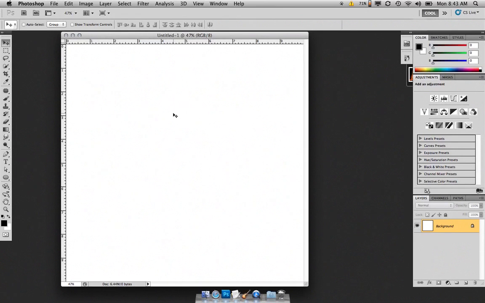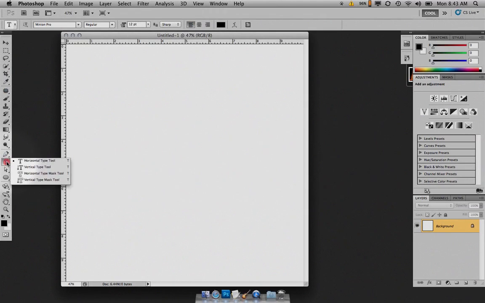I'm going to come down here, turn on my mouse pose for you. I'm going to come down here to the text tool. If I click on it, I get the text tool, and I get some options up here for that. Well, it's thinking about it. Here are my options. If I click and hold, I get some other options for the text tool: horizontal type, vertical type, and then these vertical and horizontal mask tools. You're not going to be using any of these. This is going to be the main tool that you'll use. So T is the shortcut for that tool.